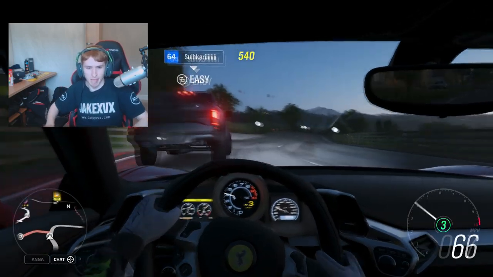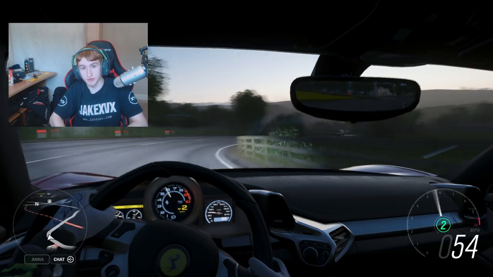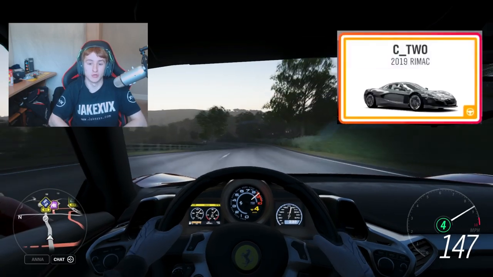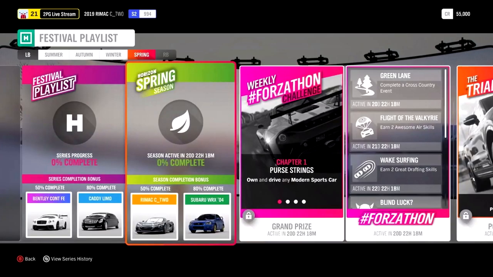And then the big guns, the last week, which is spring, which is about 3 to 4 weeks from now. You'll get at 50% completion the Rimac Concept Two, which has just around 1900 horsepower, which is absolutely crazy. They showed this car accelerating in the stream and it was absolutely bonkers.